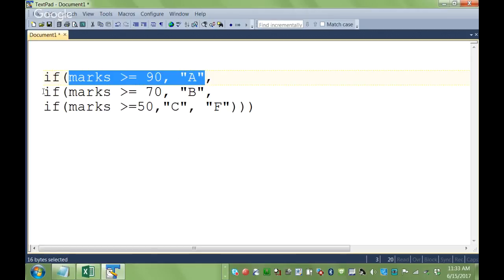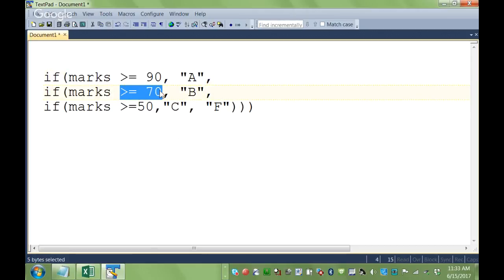So remember, this is your third part. It says in the third part, now check if it is greater than or equal to 70. So less than 90, greater than or equal to 70 is already accommodated. What do you get? A B. But if it is not even greater than or equal to 70, that means it is less than 70. If it is less than 70 and greater than or equal to 50, it is a C. And if it is less than 50, what do I remain with then? F. So that's a nested if statement. An if inside an if inside an if is called a nested if statement. You've nested your ifs inside the ifs. So for your information, that's a nested if.